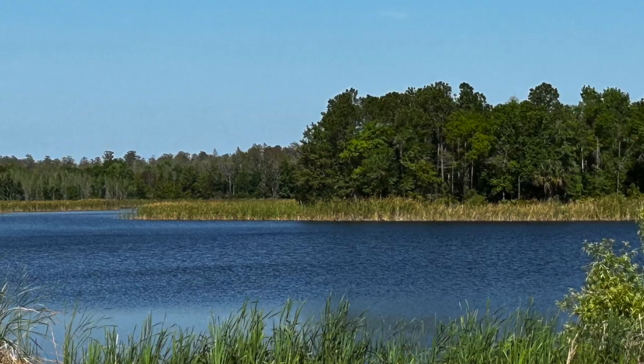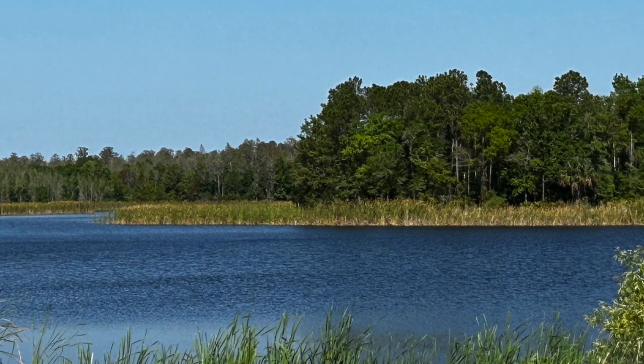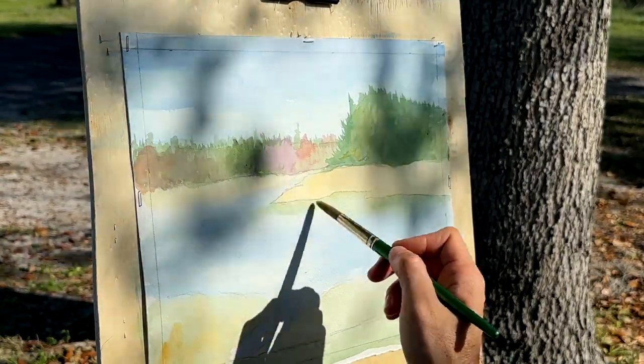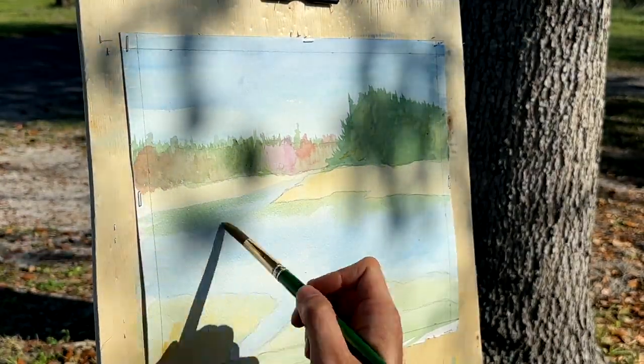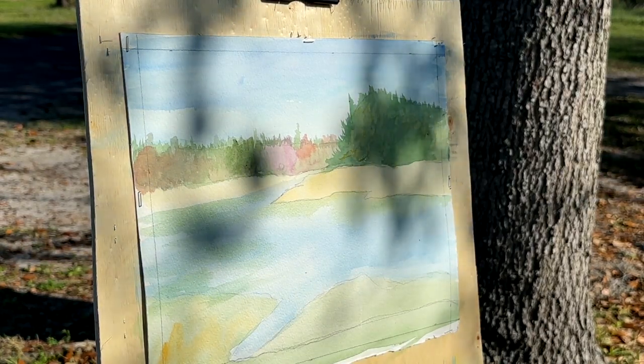All waves are a subtle gradation of colors. As the water gets close to the surface, it becomes more transparent or a lighter value due to the light shining through. As the water gets farther from the surface of the water, it's darker.